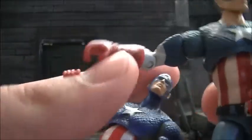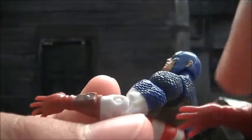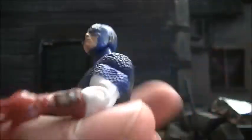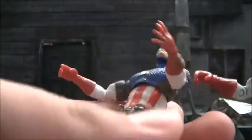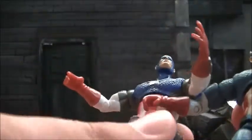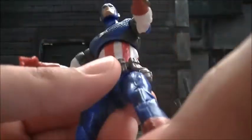Obviously the gloves are different, though they are almost the same. In fact, the more I look at them, the more similar they seem. They're almost exactly the same. This one just doesn't have the more World War II aspects to them, the more military look. And the belts are different, like I said. This one has a much more drab color scheme, while this one's way more vibrant.